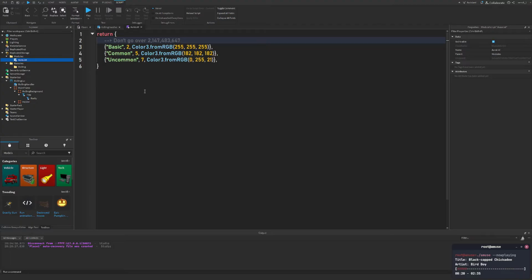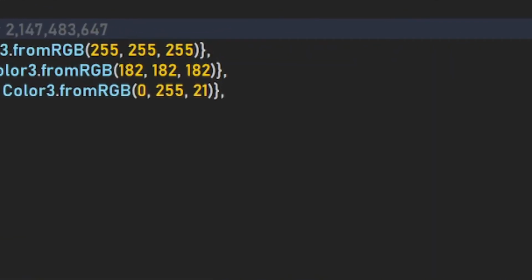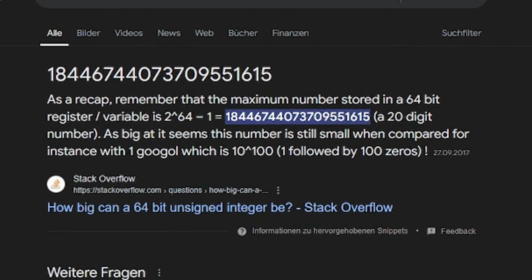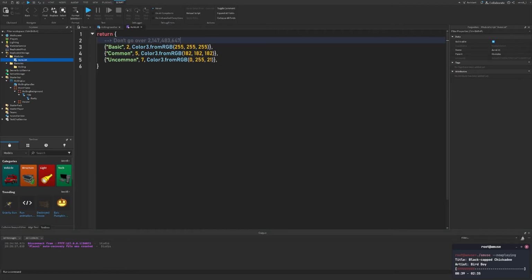There is a way to bypass it to go way further than 2 billion, which would be a huge number, my bad. That is actually a 20-digit number, the biggest one, as you can see. But we are not gonna be using that because that takes a lot of work to be done, and we are not gonna do that. We're gonna keep it simple.